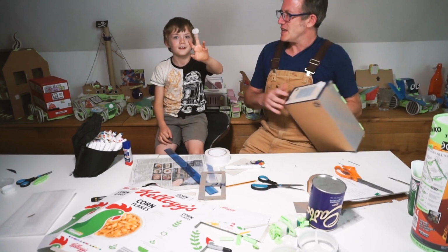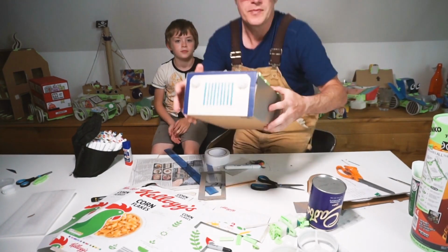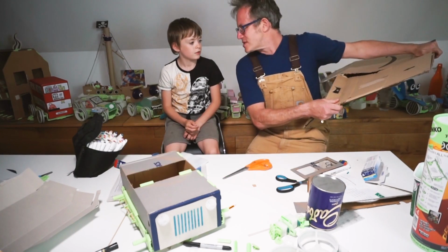So, where's the other headlight? Thank you all. I'm going to push this in because it is really hard. There we go. So that is the front. Woo! So we're going to cut up some cardboard box to make our seat.